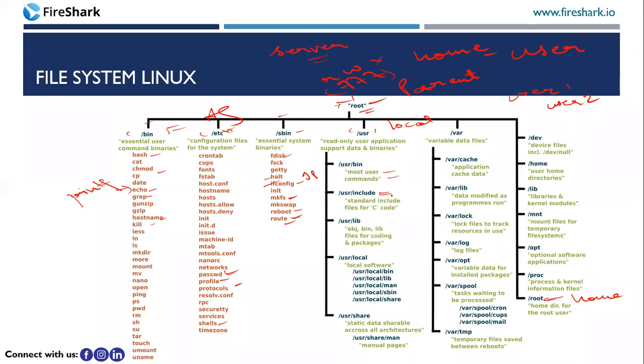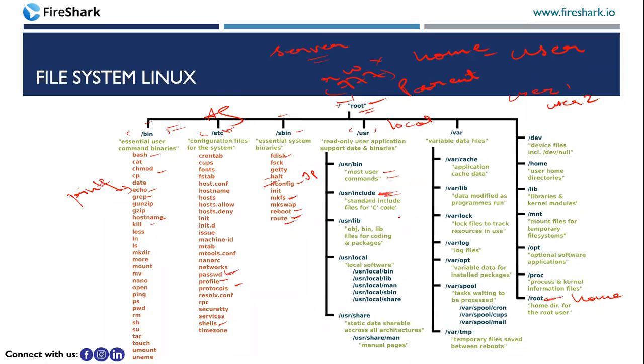In this directory, you will find the configuration files of your programming languages. Suppose you're installing Python, or C, or C++ code. You need to install the interpreter, you need to install the compiler, and you need to install the support libraries to make the environment for C and C++. Whatever the information is, you will find it in the include directory.